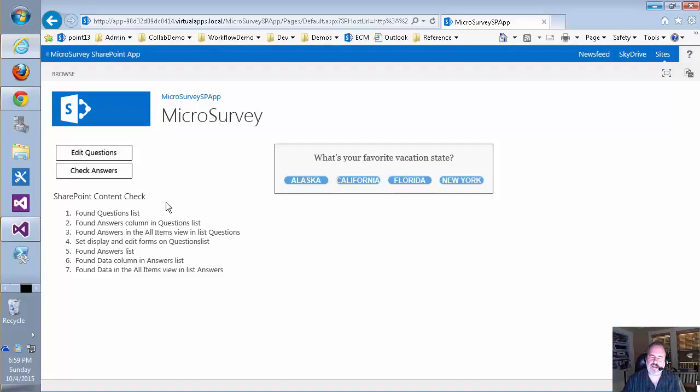This is what it's doing instead of using the feature framework in SharePoint to provision the list, and it's actually doing that in JavaScript code. So this kind of assumes that the first person to run it is going to be an administrator. It is also using a pattern that's inspired by the desired state configuration pattern that a lot of admins and PowerShell people use. The idea being that I might want to run this again and again, and I don't want it to fail. If I say create list and then add the answers column to the list and then add the answers column to the all items view, I could do that, but the second time I ran it, it would fail because those things would already be there. So it's taking a more cautious approach and saying, only create the list if it's needed, only create the column if it's needed, etc. And you can see here it didn't actually need to do anything.